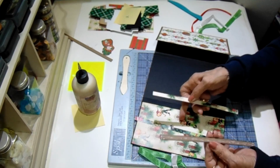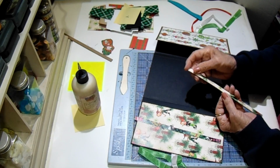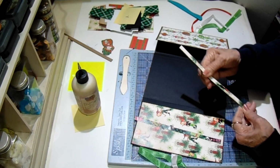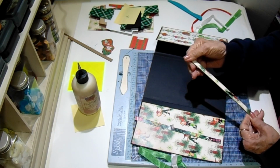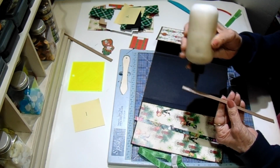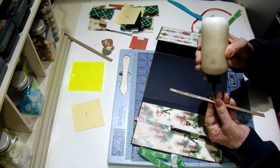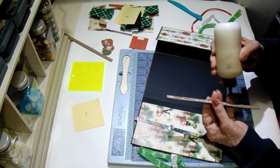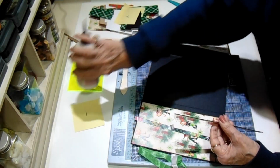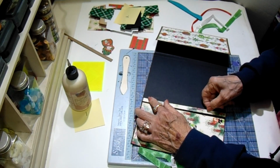And I cut the same paper as this one for it. And we'll put it right on the spine. And this is a lightweight chipboard, just a scrap that I had left from another one of the projects. I save most all my scraps. If there's any possibility I'll use it, then I save it. So we're going to put this right inside the spine.